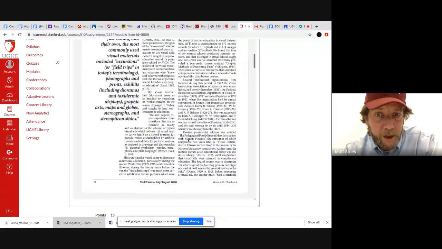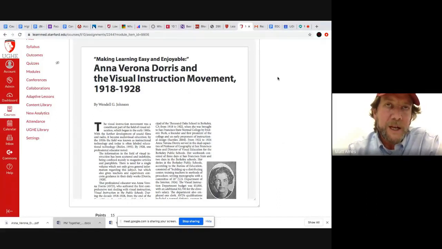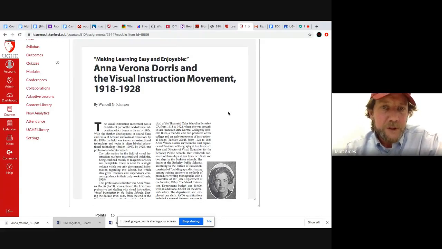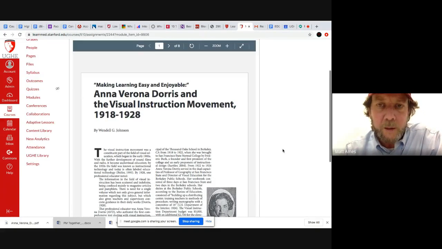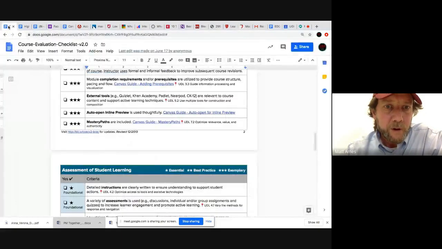That's really useful because otherwise the students have to download the PDF and then open it on their own computer. This simplifies how to deal with PDF files, because there are just so many PDF files in courses now that this can make that whole process a little bit easier for us.